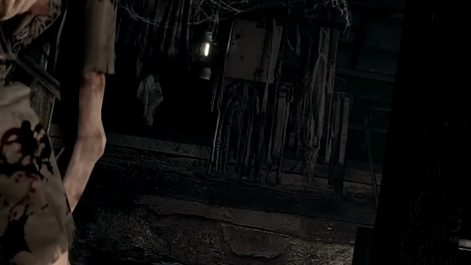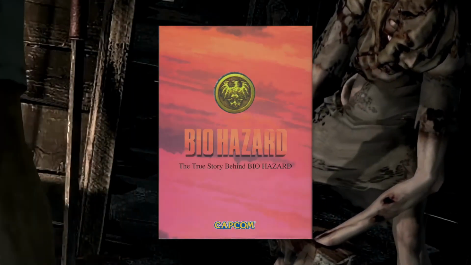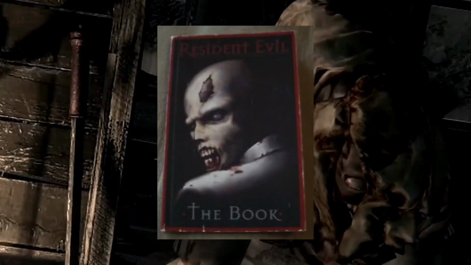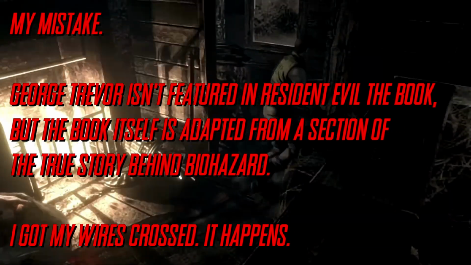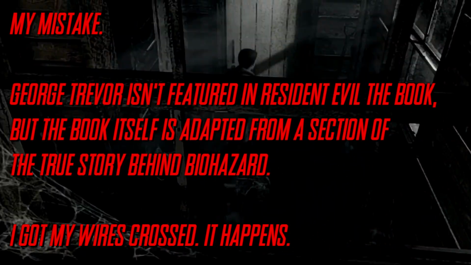The documents attributed to him in the remake are adapted from documents that are in the original game's files somewhere, and those same documents were released as part of the true story behind Biohazard, and later Resident Evil the book, the former being a Sega Saturn pre-order bonus for the director's cut, and the latter being available for order from Capcom's website, both released in 1997.